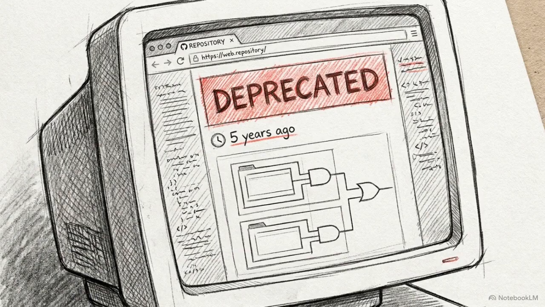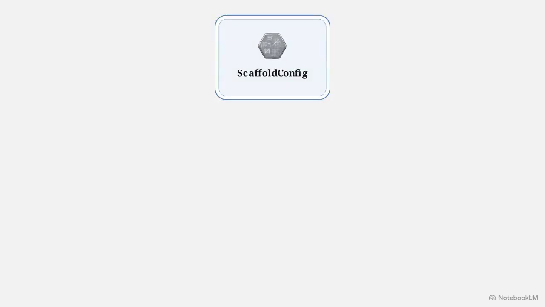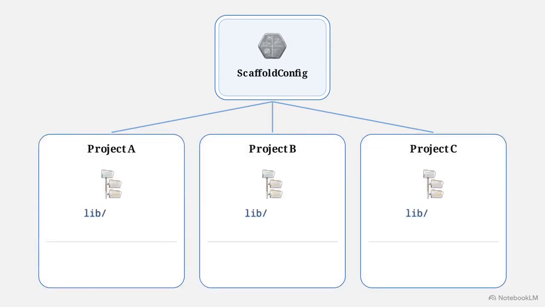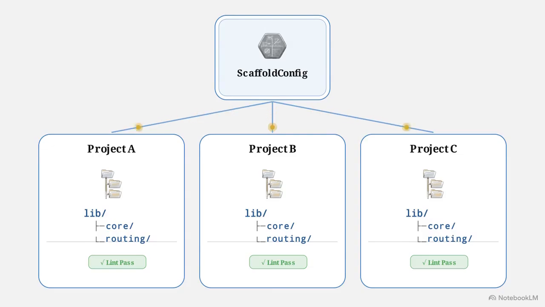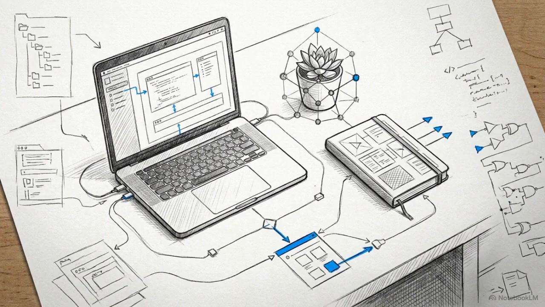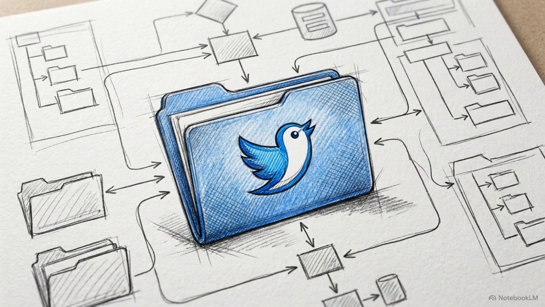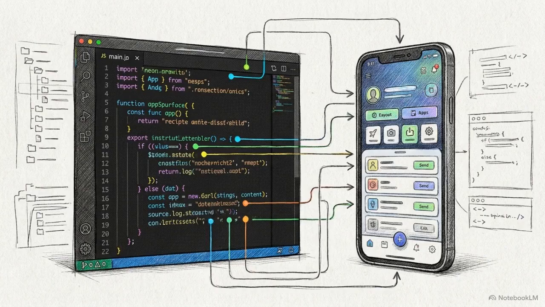Copying and pasting from old, unmaintained starter repositories leaves your app vulnerable to outdated packages. The most reliable way to standardize your architecture is to generate a deterministic, fresh, production-ready codebase for every single new project. Step 1 is ensuring your local environment is ready. You will need a local Flutter SDK installed, your preferred IDE, and an active device emulator.